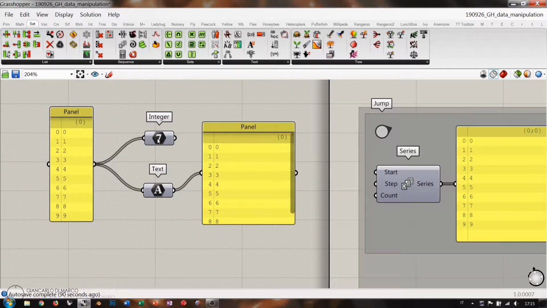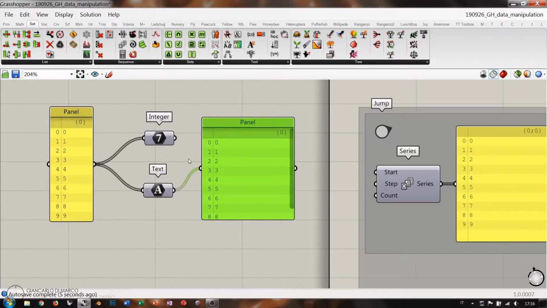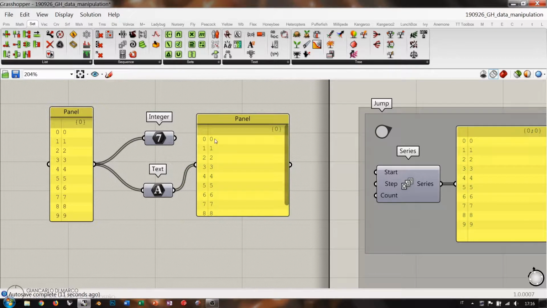So the integer is receiving each number in one single line of the list, and that's why both objects start to work properly. Of course, the integer interprets this value as a number, while the text container interprets it as a text. But in the end, when you work with numbers or text like this, you can also consider them as numbers, even if you pass them through a text component. Exactly.